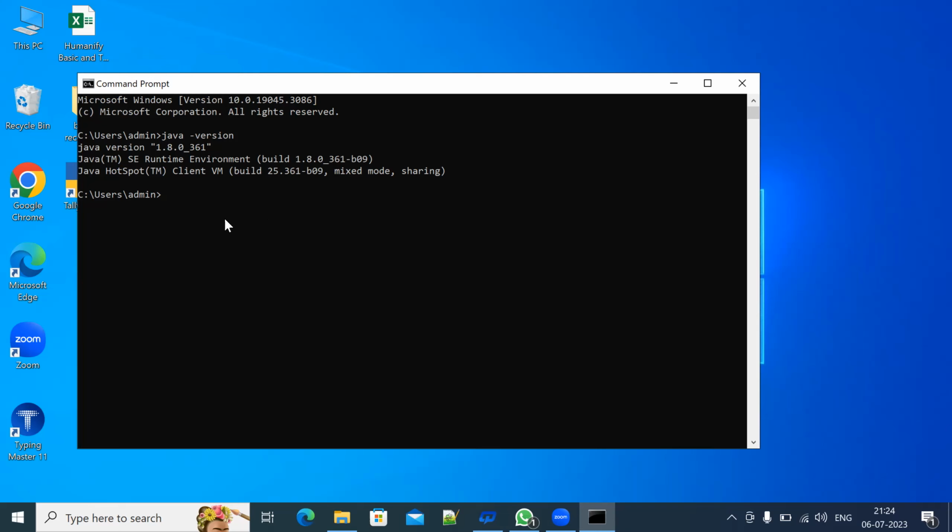And one more thing, when it tells you about the place where it needs to be downloaded, just keep in mind where it's being downloaded. Mostly it will be in C drive, program files, and within that program files you will have that Java folder. Can you navigate there? Just go to that file explorer that you just opened.